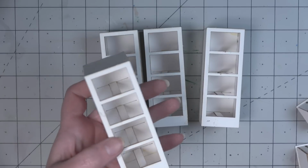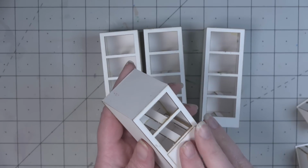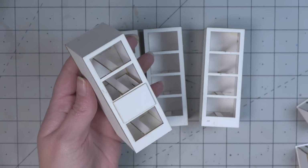Thankfully, I'm not having to make all of the drawers. Only some of the drawers are going to be pulled out from the cabinet, and the rest of them are going to be individual pieces that are just glued onto the cabinet front.